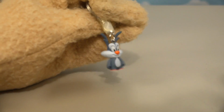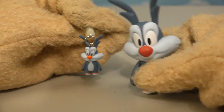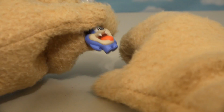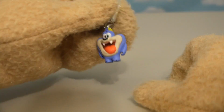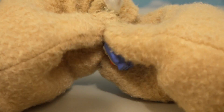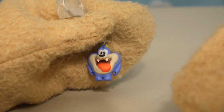All right, it's Calamity Coyote, looking smaller than ever. And he looks just like his bigger counterpart there. Who's gonna be in our next box? Hopefully it's Little Beeper. And no, oh, cool, oh, it's Dizzy Devil. Oh, we weren't able to find him in the big set, but there he is, good old Dizzy. He's the smaller version of Taz, Tasmanian Devil. He looks great, purple and all. Okay, now let's see what figure we get in this little box here.